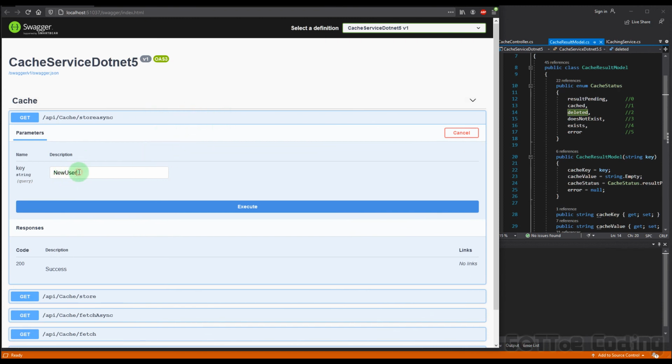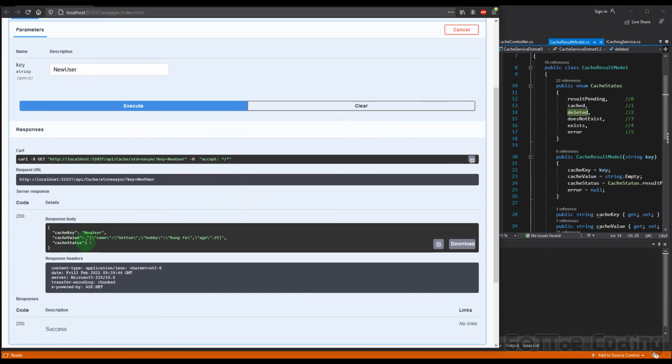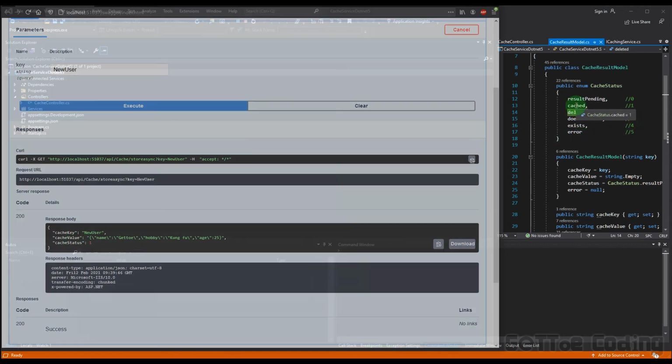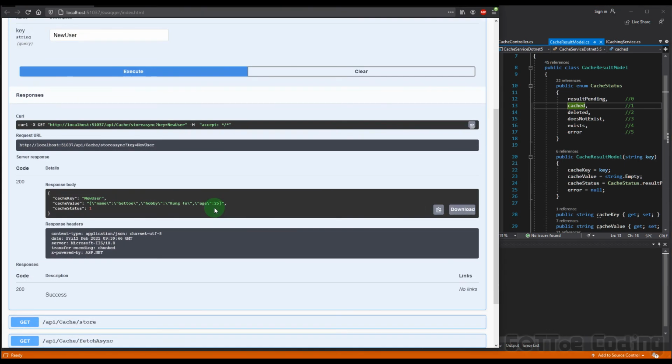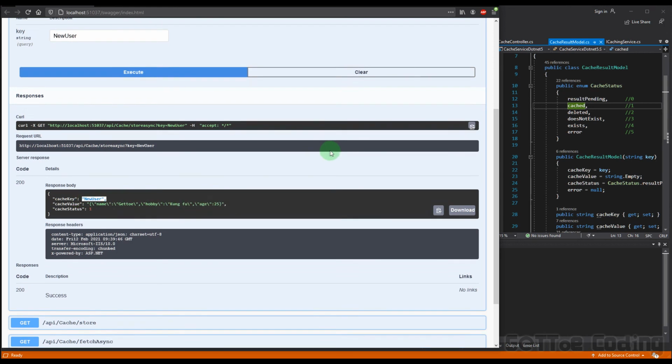And the key we're specifying under which the cache must be stored and linked to is called new user. So we got a cache status of 1. 1 is cached. That's great. And that's what we cached under that key.